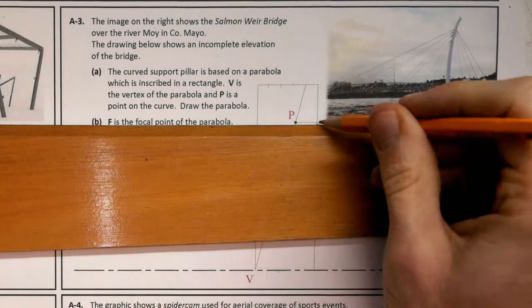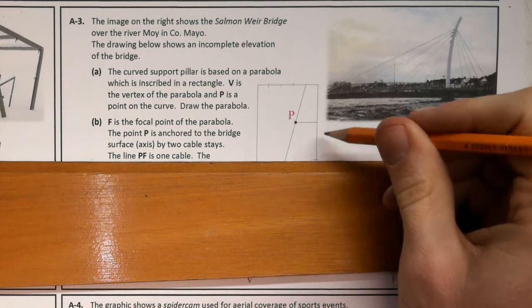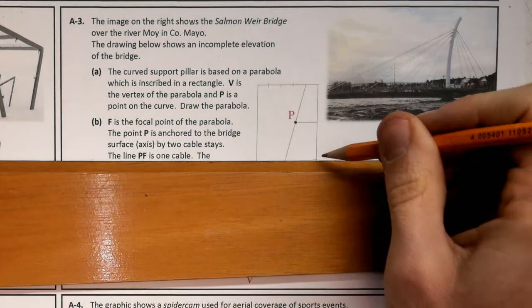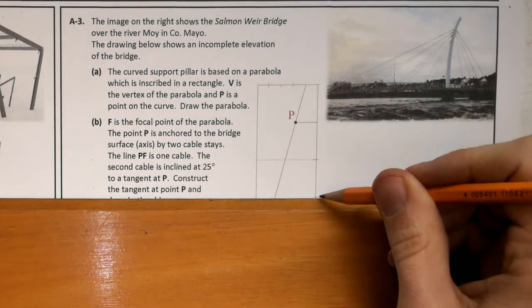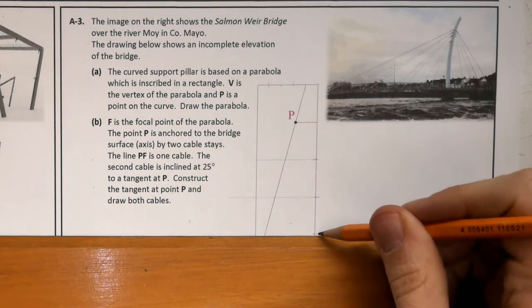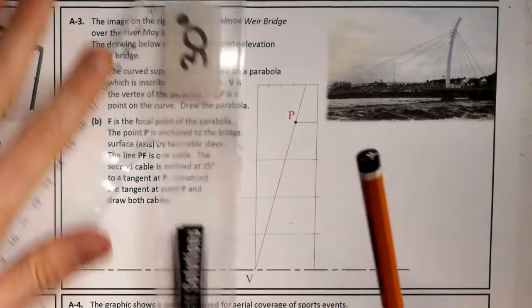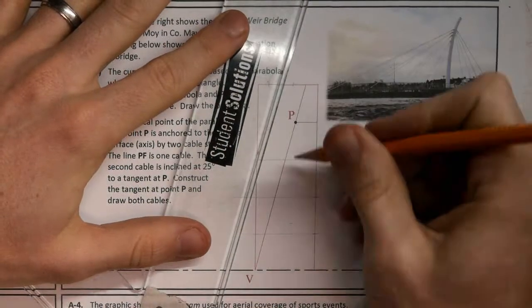I've got my line running out there, parallel to my axis. So draw my lines running there like so. And then the other points we can see join back to the vertex.